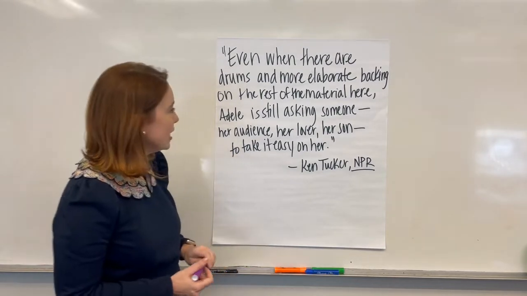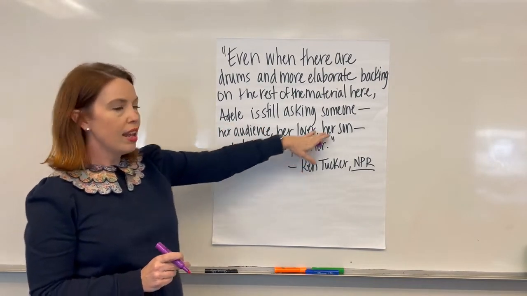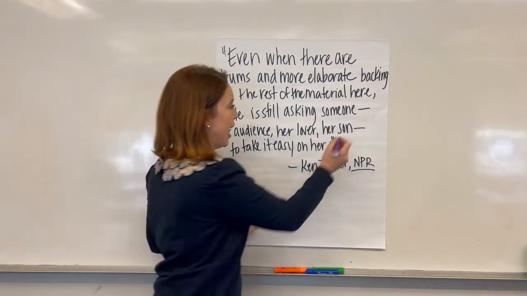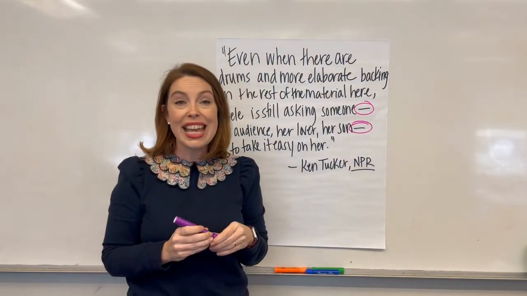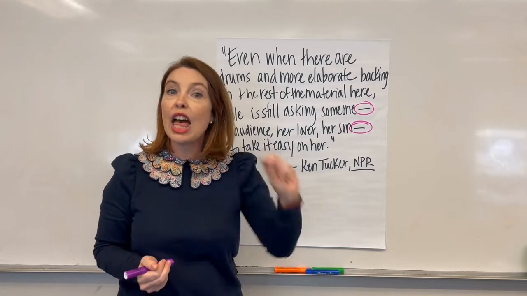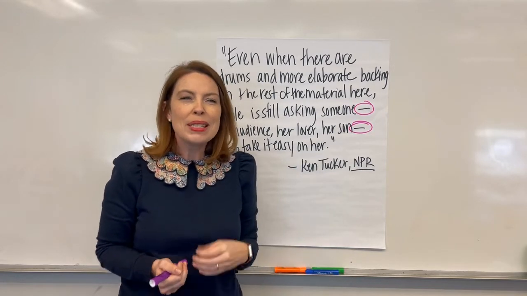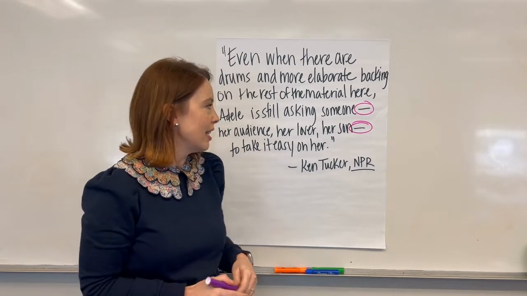We see Ken Tucker here say Adele is still asking someone, and then he puts in a dash. These dashes are really important because they indicate that he's about to tell us something extra, something that's helpful for a reader to know, but something that's not absolutely necessary for the sentence to make sense.